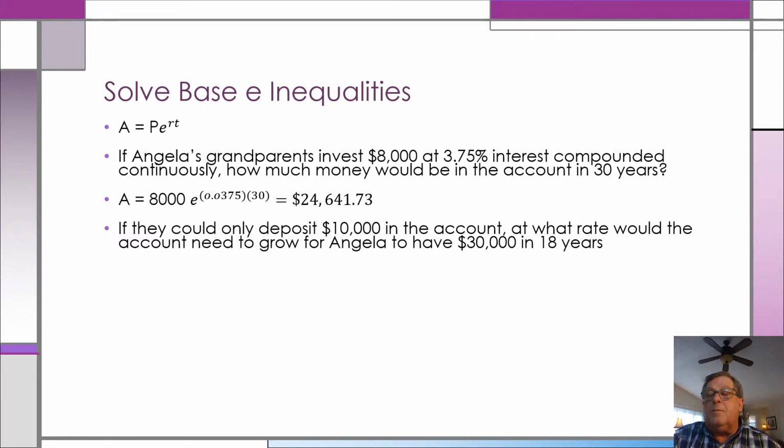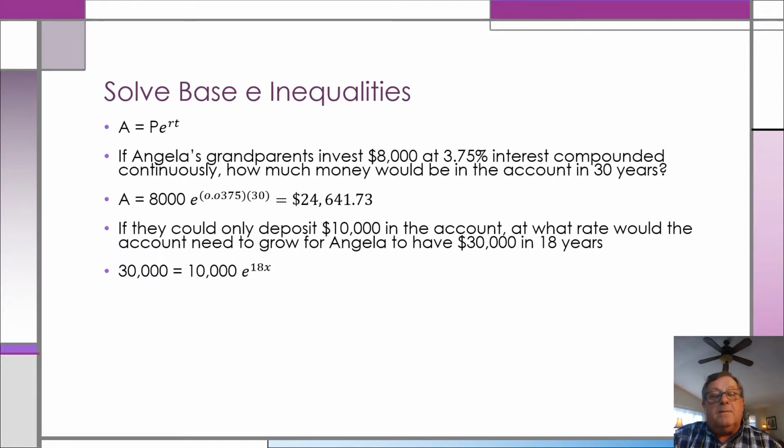And again, we're just going to insert this information into our formula and solve for the missing variable. All right, well, we got $30,000. That's the amount they want to have, equals $10,000, the amount they start with, times natural base E, raised to the power of 18x. And the 18, of course, is the time in years. And X, I don't know why I didn't use R. Could have used R for rate of return. I just like X sometimes. It's kind of my default variable. That's the rate we're trying to determine.